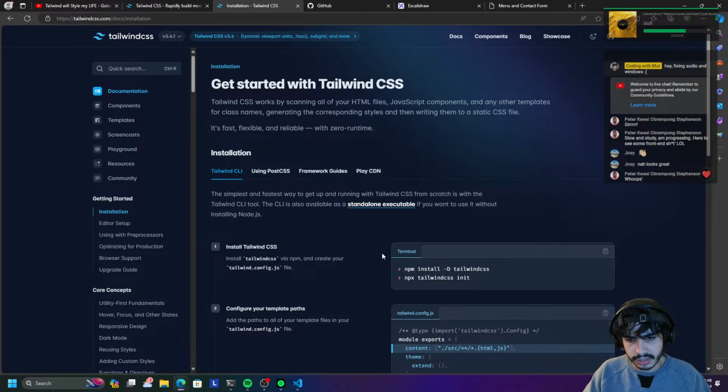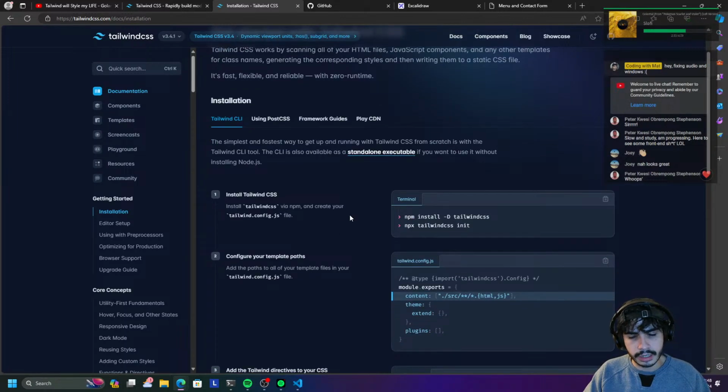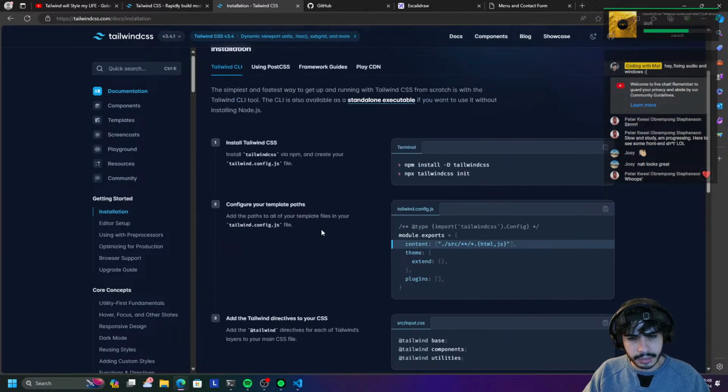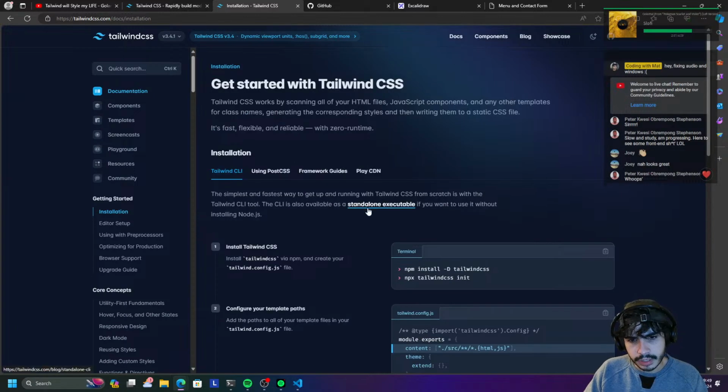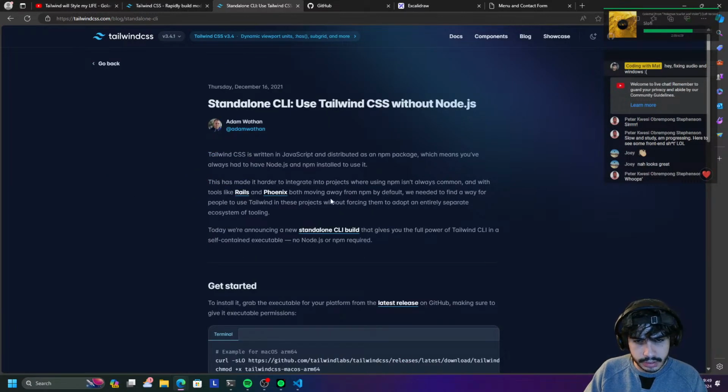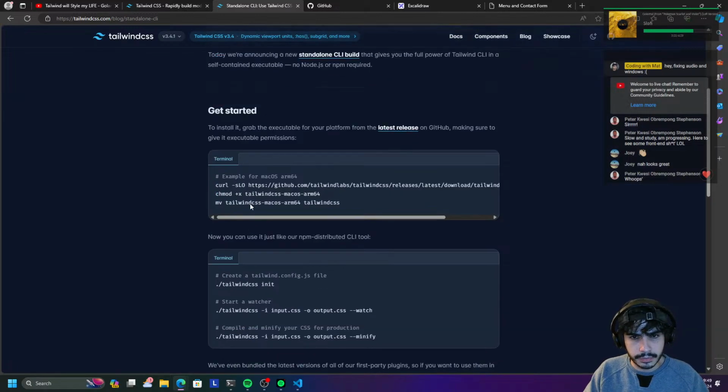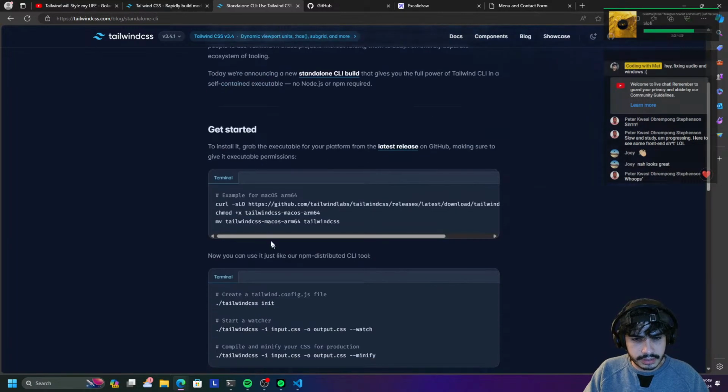One of the things I didn't like is that the installation guide here kind of tells you to install Node, and I was like, I don't really want to install Node for this, because the point of this project is so we don't have to use any JavaScript at all. Hence why we're using like HTMX on the form handling and stuff. But then I also figured out that they have a standalone CLI tool here, so that's what we're going to try and do now. We're going to install the CLI tool. Let's look at the latest releases. So let's just see what they're doing in the first place. So they get the release here, and they chmod the binary, and then move it to Tailwind CSS.